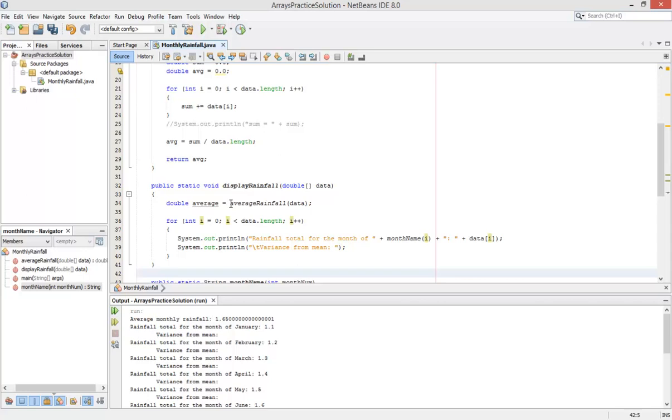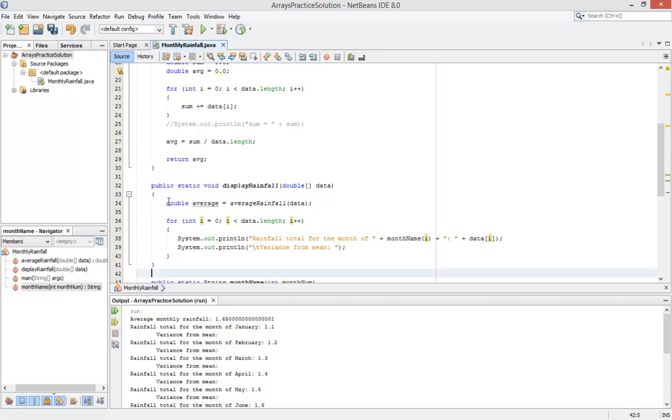Modern processors have plenty of horsepower for the kind of projects that we write in this class, but I think it's not a bad idea to put in your head that that might not always be the case. What if we were analyzing monthly rainfall for millions of locations around the world over decades of time? We don't want to have to calculate that average, which is potentially time consuming, any more than we have to.